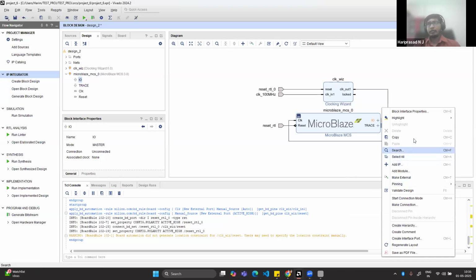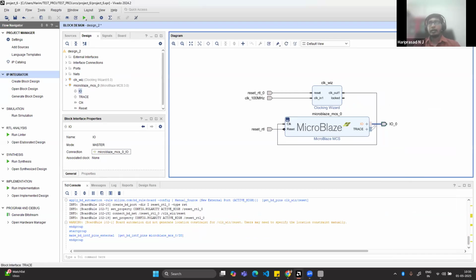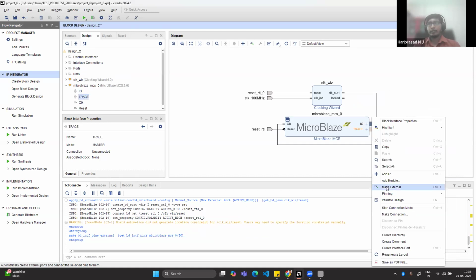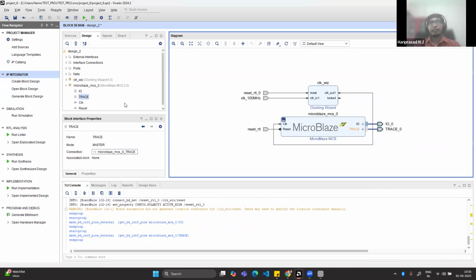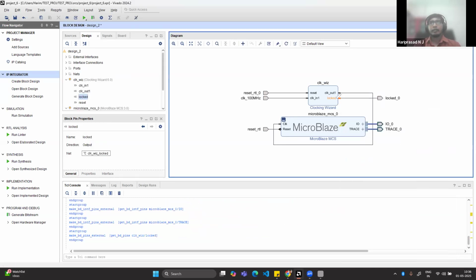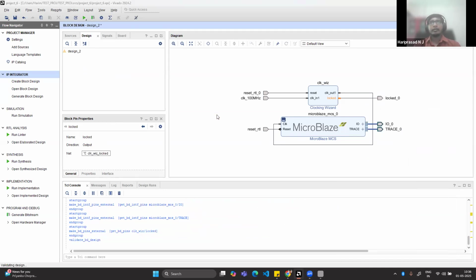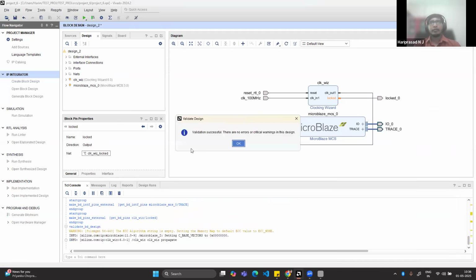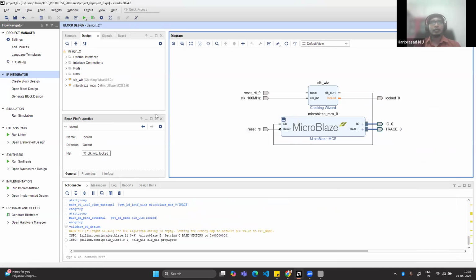You can make all this external, and this space also you can make external. Once this is done, just validate. You can see validation is successful.